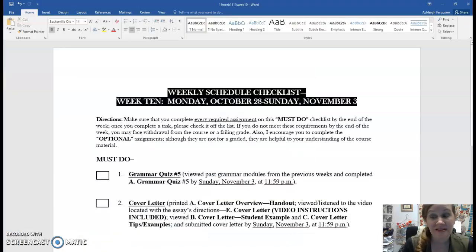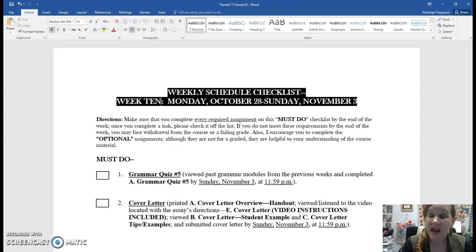Now, your first task is your Grammar Quiz 5. Your Grammar Quiz 5 is kind of a comprehensive test of all of our past grammar lessons. Please do not just jump into taking this quiz. You do have 3 attempts, but before you even attempt it the first time, go back to all of our previous units, and you need to review maybe the major lessons, if I gave a video lesson or a PowerPoint lesson, maybe even some of the instructional videos that were supplemental that I encouraged you to view.